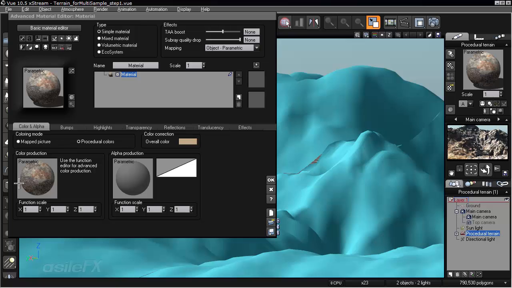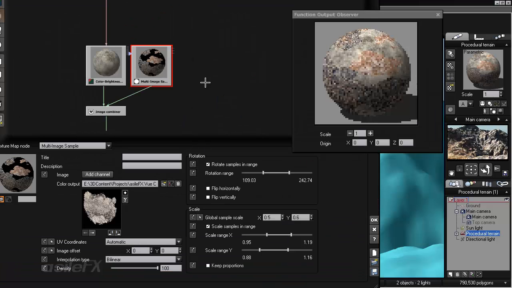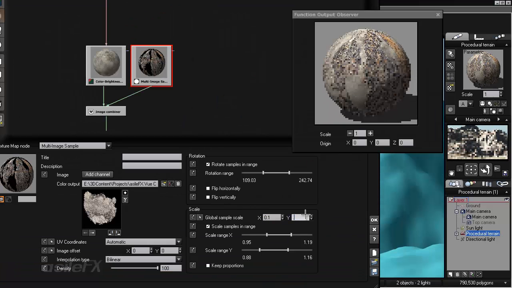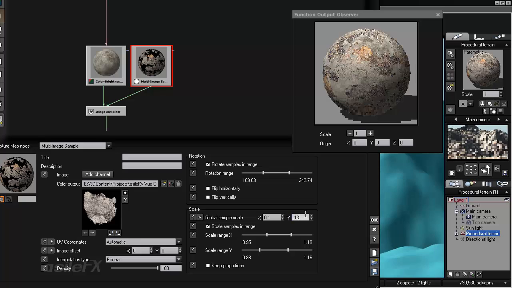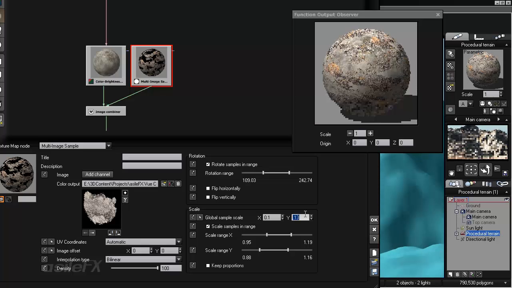So we'll just make a couple of modifications. We could go ahead and bring these down to 0.1 and 0.13. And that should reduce the size a little better, something that'll fit and shouldn't be so pixelated.